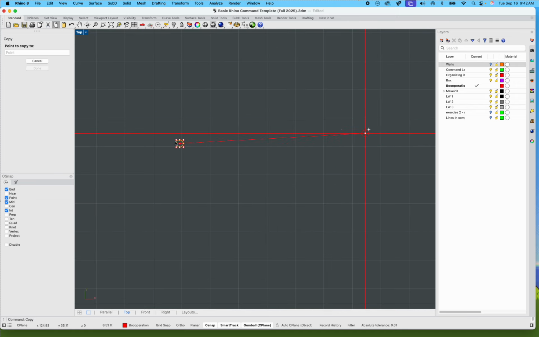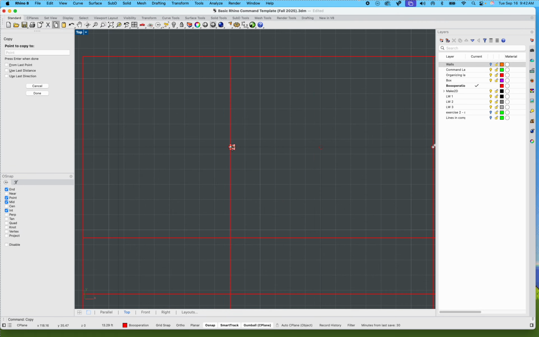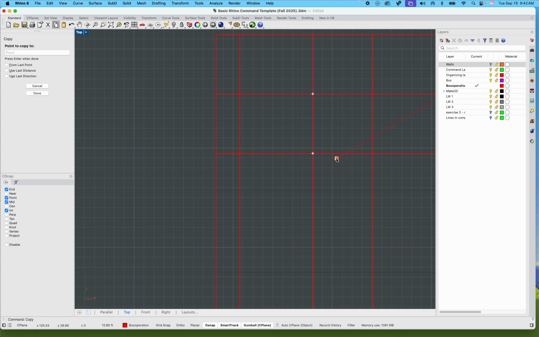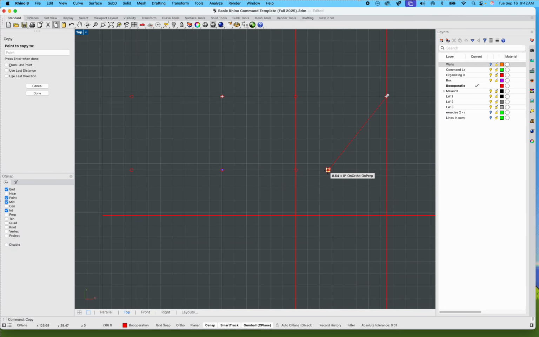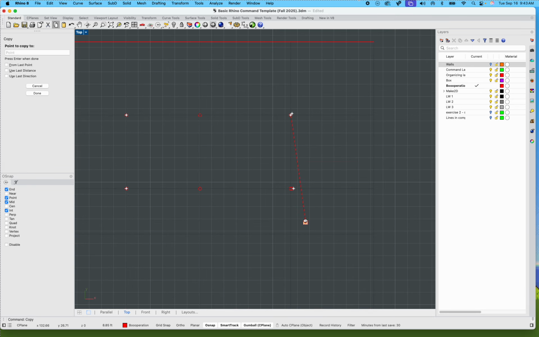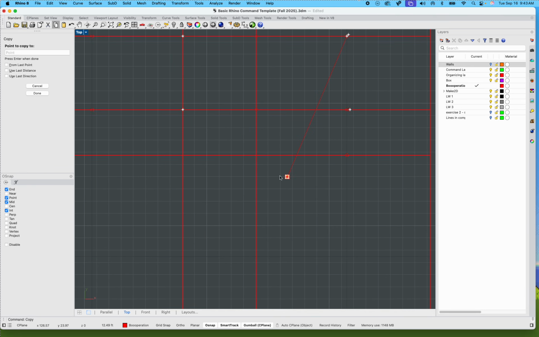So again, taking my intersection points. And I'll do actually a couple of different ones for the sake of tutorial today. I personally like the Mies van der Rohe column, so I'll probably make one of those. Oop, and if you mess up, it's okay. You can always delete the one that's messed up and kind of just keep going.